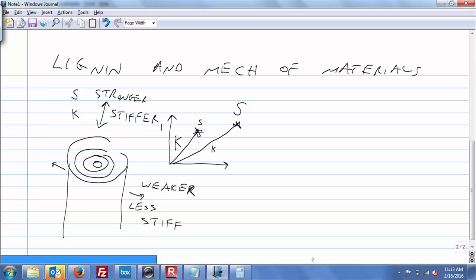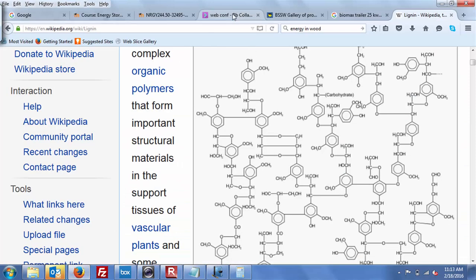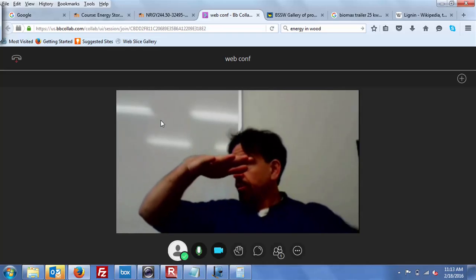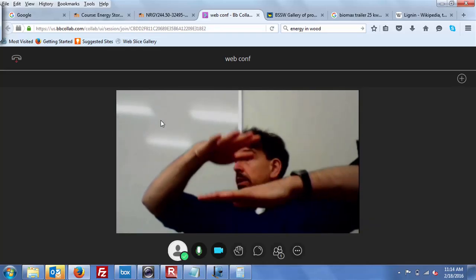Strength and stiffness are different. In this case, basically what we're looking at here is force versus displacement. So when you pull the thing, that's when it breaks. The tree itself is non-isotropic, meaning it has different mechanical properties in different directions. But now let's say we're going to make a board. One way is with cross-laminated timbers. That's turning into a big thing these days where you actually take the layers of wood and use the fact that it's stronger in this direction, also different in this direction. You glue them together and you get the best of both worlds.